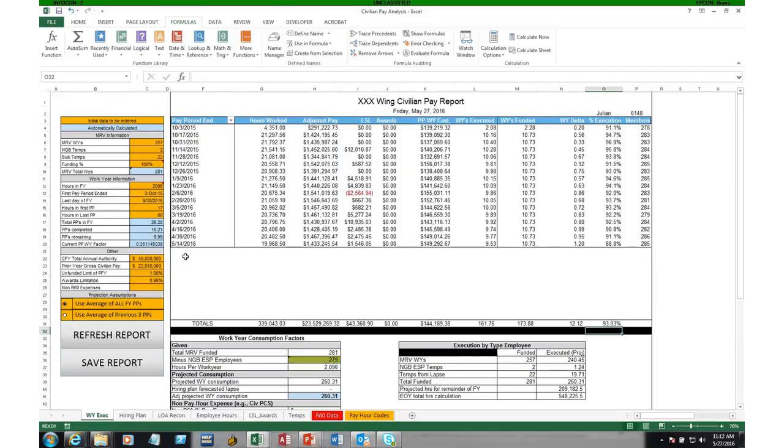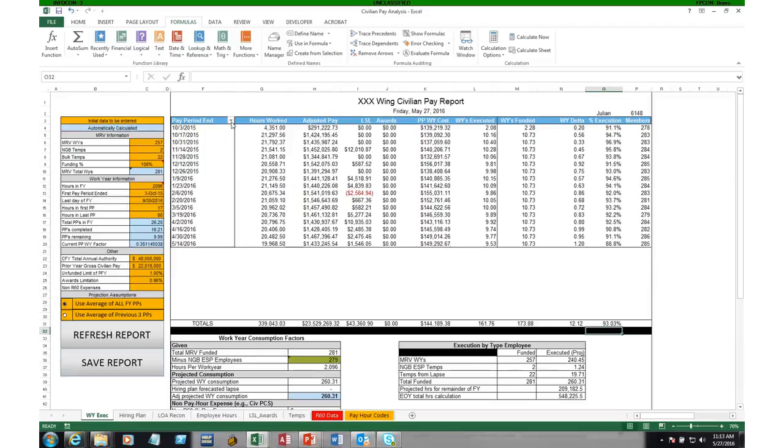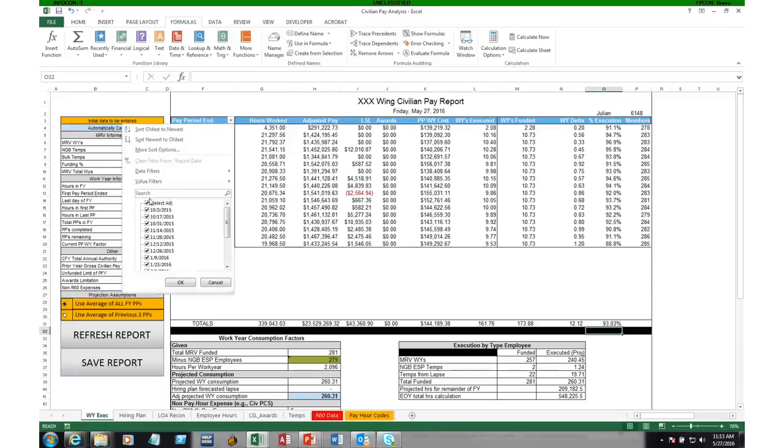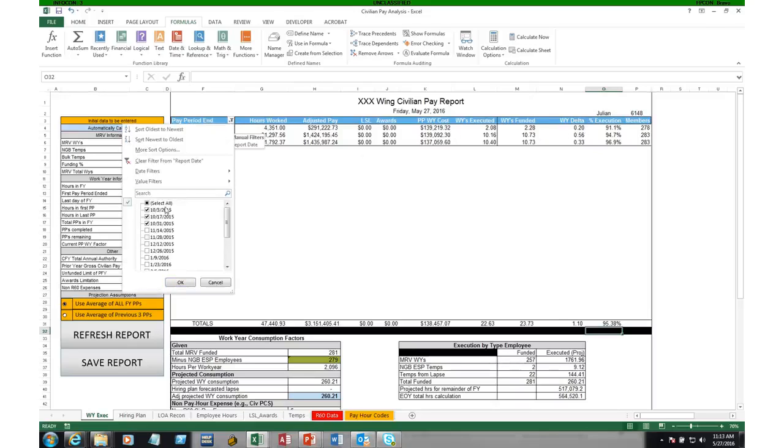I would just let this pivot table expand throughout the year, and I'll show you as an example of how this updates and how the formulas work. Please feel free to dig into them and kind of figure them out. But if I were to unselect and just select a few here, you can see that it updates for you automatically and just kind of keeps it nice and clean if you show this at an FWG or FMB.